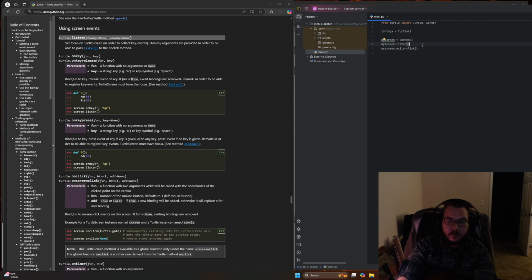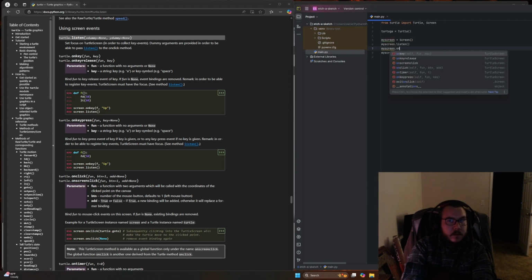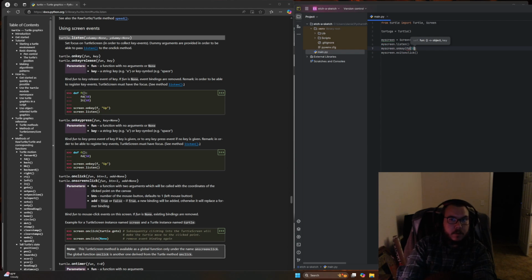So let's give it a go. Let's go with my screen dot on key. What we want it to do is forward 5, maybe 5.